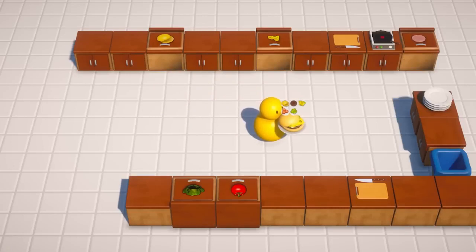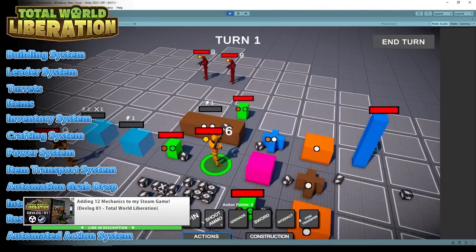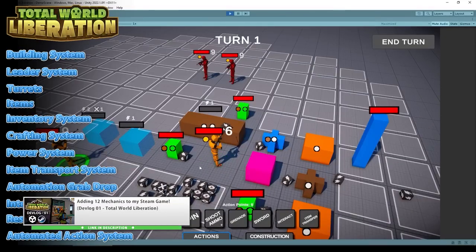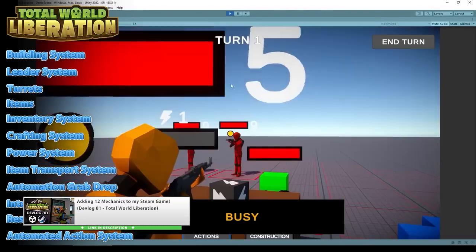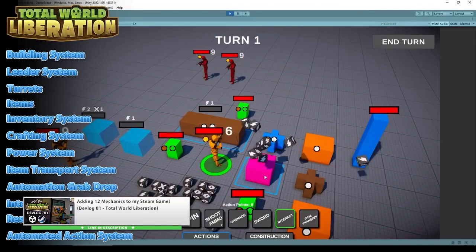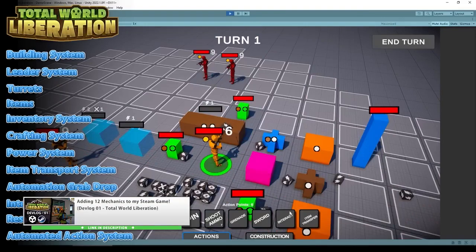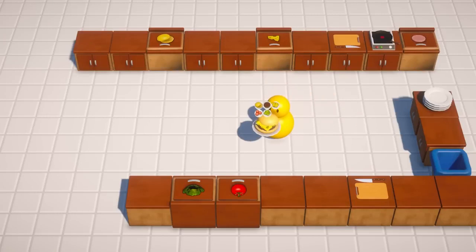Here you learned how to make yet another super useful element that you can easily add to all of your games. Personally, I use this kind of logic a ton in all kinds of UI things. For example, in my upcoming Steam game, Total War Liberation, the items in the inventory are all added using this method. There's a template and I duplicate that template. Same thing for all of the action buttons. All of those are based on having a template and duplicating it. It's a really easy way to do this kind of thing. With all of that, here we have a full plate and we can easily see what is on there.